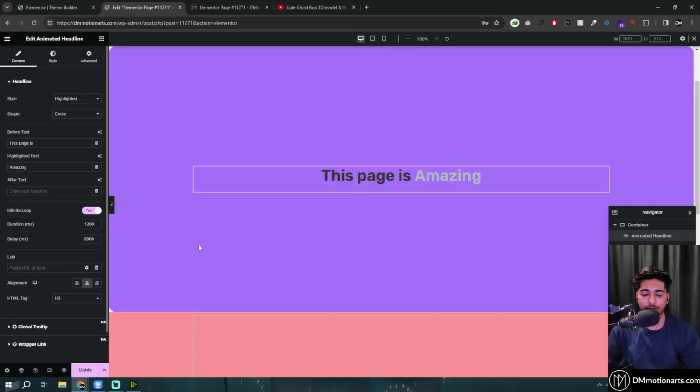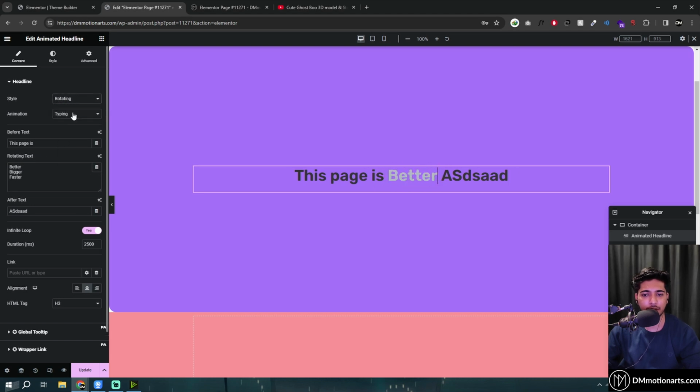Animated headline, so you see a nice text effect, and then you could add multiple things. So curly, underline, double, X, cool animations behind it. And you could actually make it manually too by creating those animations with Lottie animations and placing it behind the heading. But you see, we can do the before text, we could do highlighted text wherever the effect should be. What's rotating? Yeah, rotating is different.